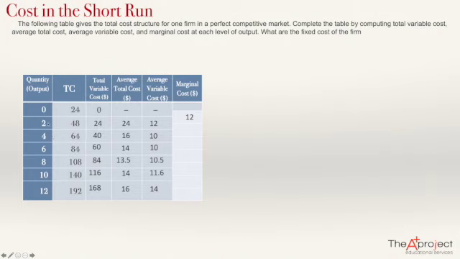The marginal cost here will be from 48 to 64. There is a change of 16 divided by 2, which is 8, and that will be the marginal cost. The change in the total cost in the next one will be 20 divided by 2, which is 10. The next one will be from 84 to 108. The change was 24. 24 divided by the change in the quantity, and I notice that the change in the quantity again is 2. So it will be 24 divided by 2, which is 12 again.